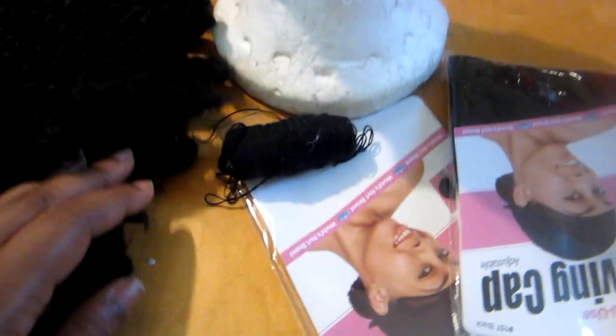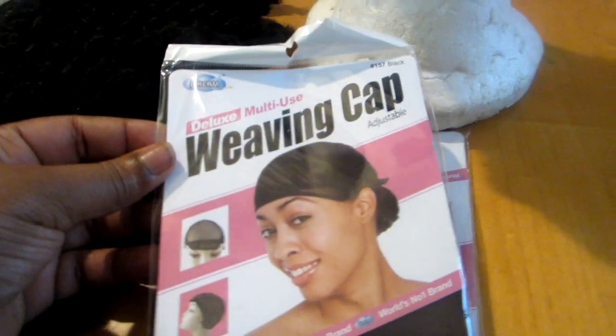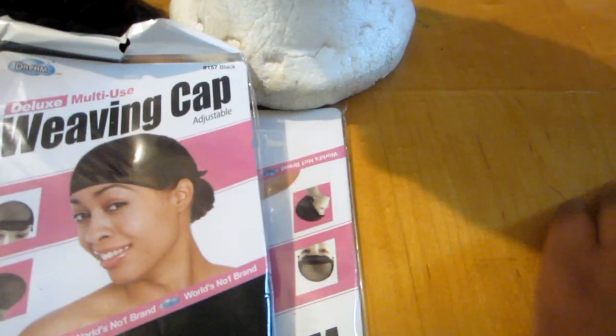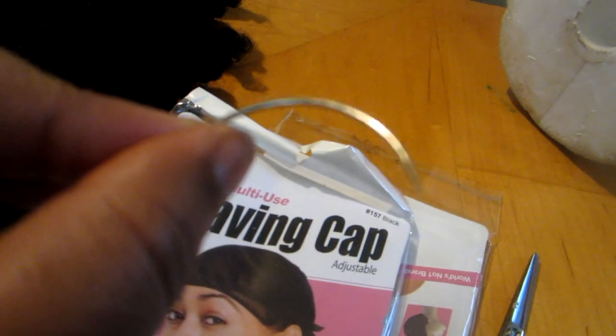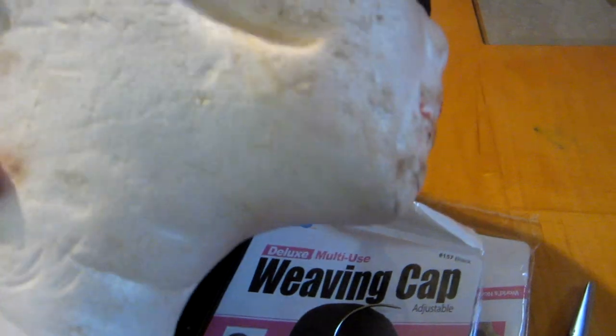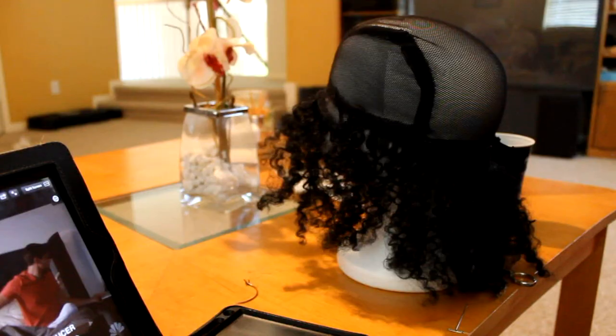Okay, of course you need thread. I'm using black thread. You need a weaving cap. This is the cap that I'm using here, made by Dream. Some scissors and a needle. I'm using the curved kind, and then a mannequin head. She has lipstick on. But yeah, my weaving cap is on the mannequin head. Okay, all right, I'll be right back.